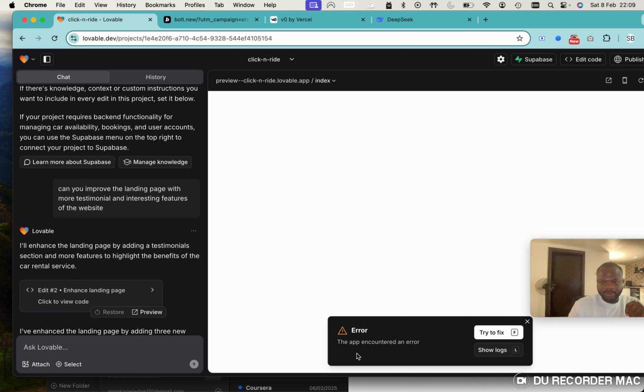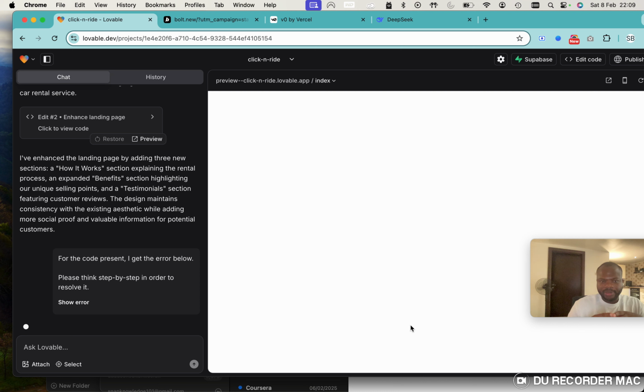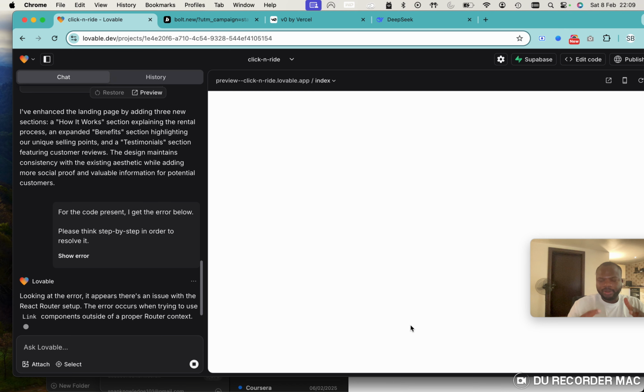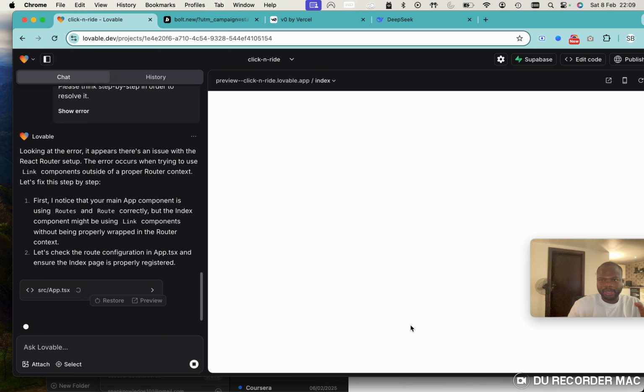Okay, Bolt is also going through an error. You just click on try to fix by itself. The first thing you do is let the application try to fix itself. And if you are running through a loop of errors, that's when you need a technical know-how person to come in and fix the issue for you. In case you want to do that, you can click on publish and then share that link with someone that knows React, or someone that knows software development work, and they'll help you resolve your issue. Guessing if you're a novice in development work.